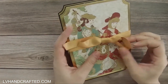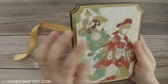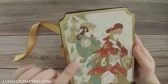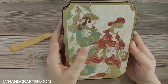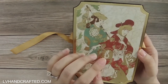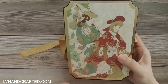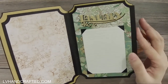Let me quickly flip through this one — same structure, just different paper pads. Here I used the DCWV Far East paper pad. I thought about putting a title on it so they'd know what it was, but I think they'll quickly realize how to use it once they open it. The paper is such a statement piece that I really didn't want to add anything else. I also wanted to keep it flat and simple so they could throw it in a purse or bag without worrying about damaging any dimensional embellishments — really going for practicality, stability, sturdiness, and durability.